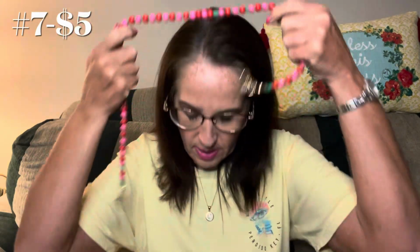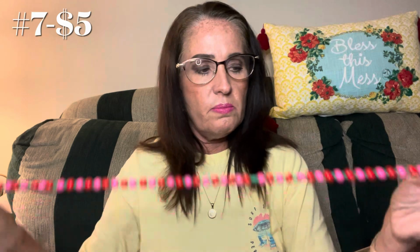All right, the next thing here, it looks like we have two things in this bag. So far the boxes. All right, so we've got this. I think this is an eyeglass holder, but it's very pretty. Oh, it's kind of stretchy too. I didn't realize that. So you've got red and pink beads, and in between here is a little stretchy rope. Here is what you would, I think, clip on your eyeglasses, maybe? And then you've got clips here at the end too. So you clip them on your eyeglasses, readers. This would be really neat, honestly. A little eyeglass holder. I'm pretty sure that's what that is.